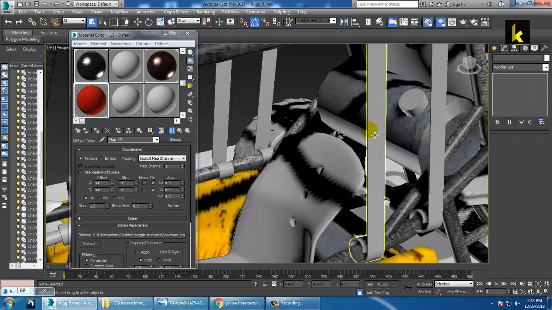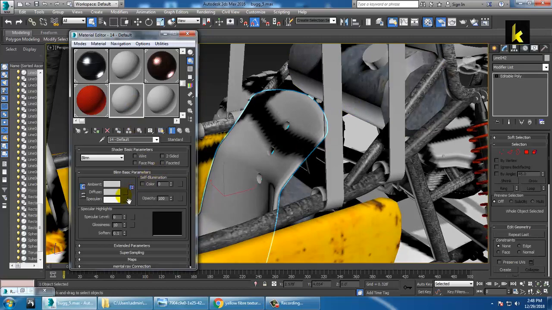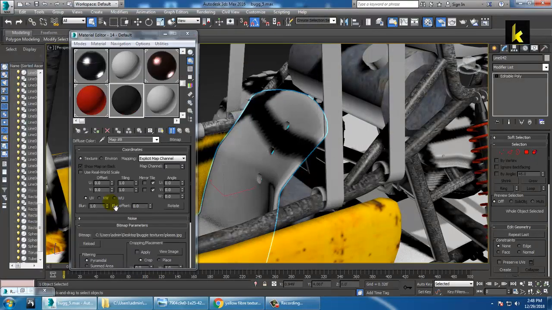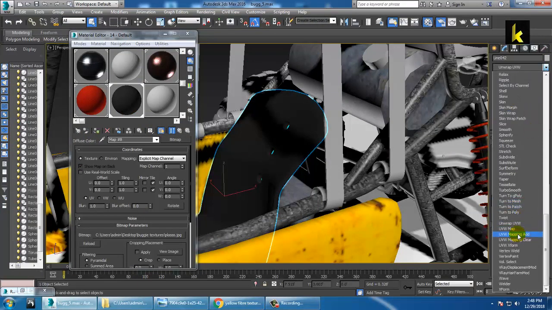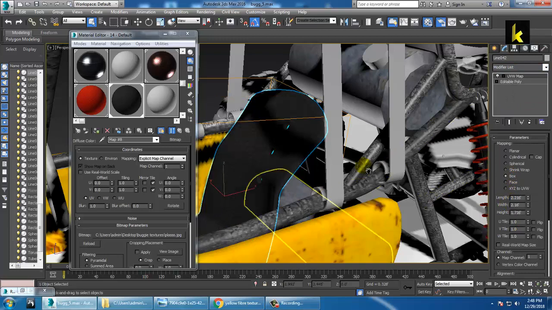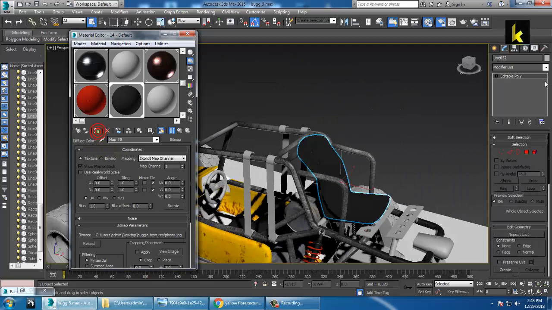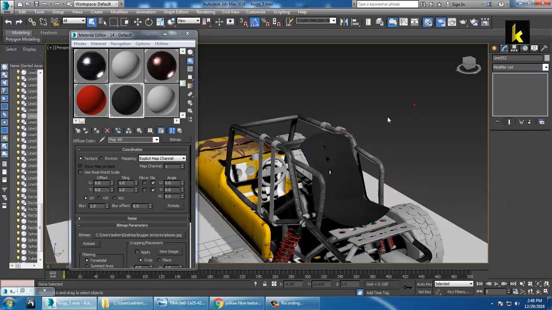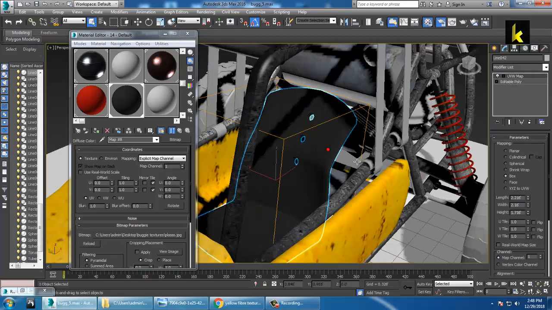After doing this, we can assign some kind of texture to the seat also. We have a texture for the seat, so you can take a plastic kind of texture for the seat, and you can assign the UVW map for the seat also in the same manner as you have assigned for the front seat.